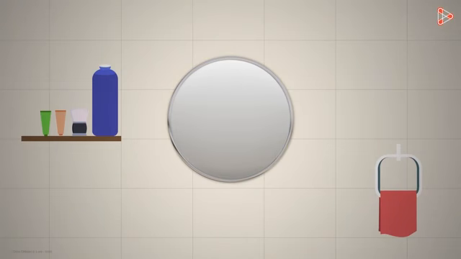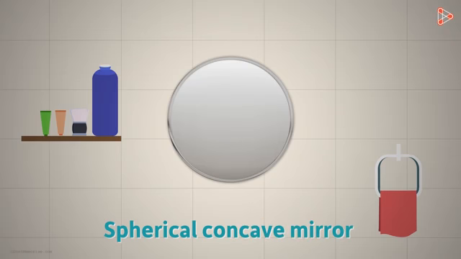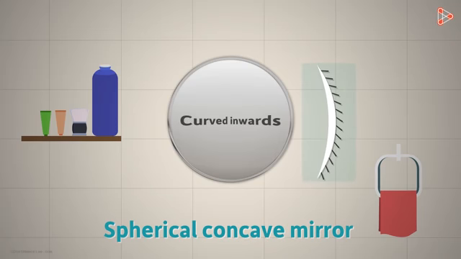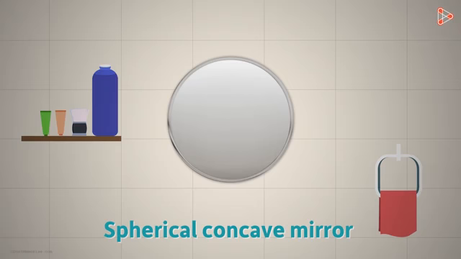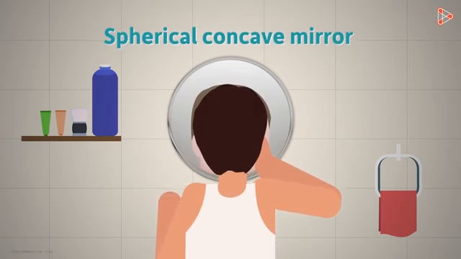What other types of mirrors have you seen? Have you seen this type of mirror? Well, you must have seen it on the stand of your bathroom or maybe hung up there on a wall. This is not a plane mirror. Try to move your hands over the surface and you will notice it. This is called a spherical mirror, or more precisely, a spherical concave mirror. It is curved inwards. It is kept there as we use it mostly when we are shaving.